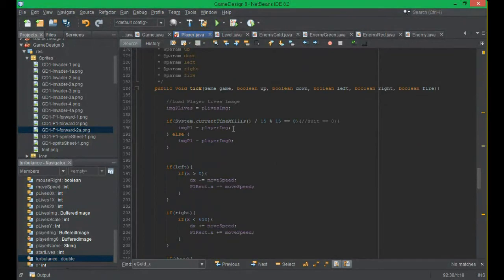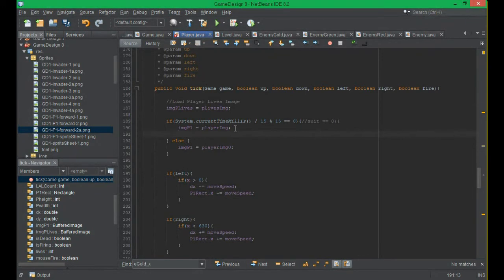In the tick, so every time it comes in here, plus equals 0.15. And then we probably want to minus. See how that works out?